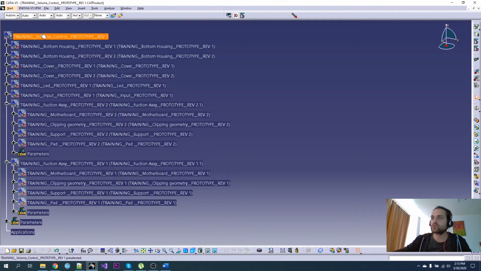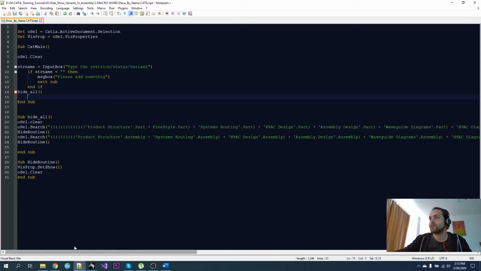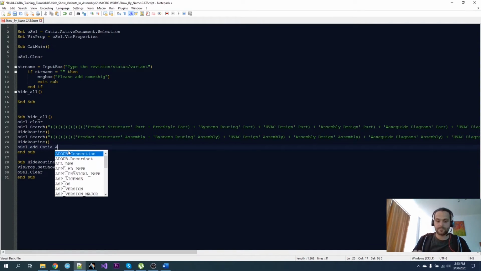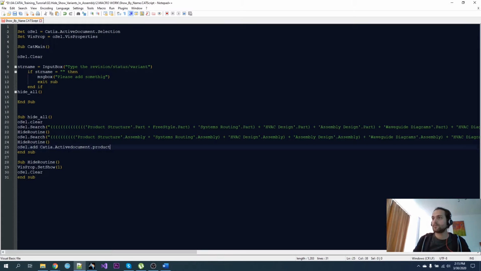We see now also the main structure, the main assembly, is hidden, so we will need to show it. Inside of this, we will add the main assembly in the selection, and then we will need to show.